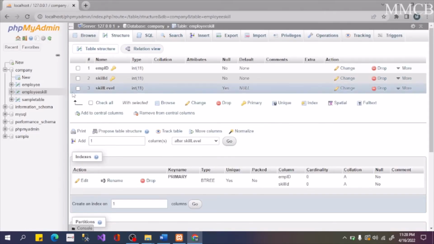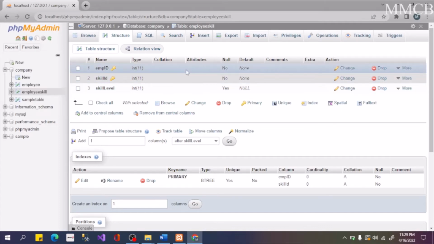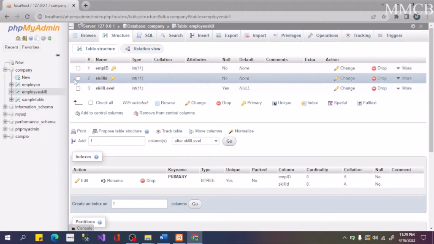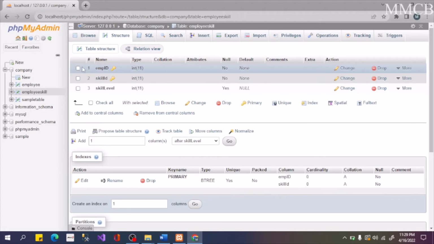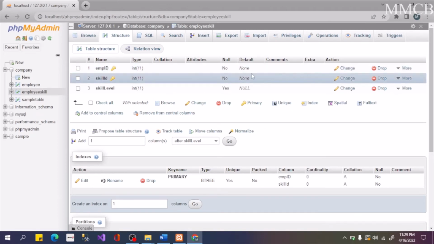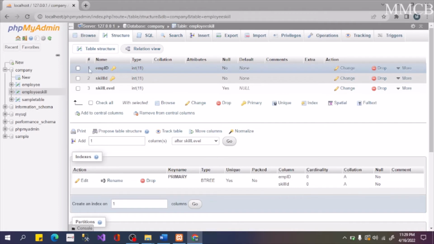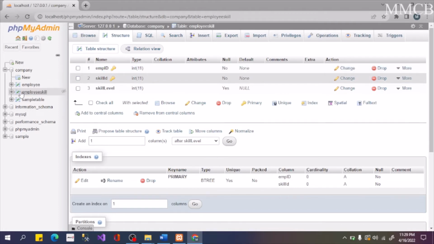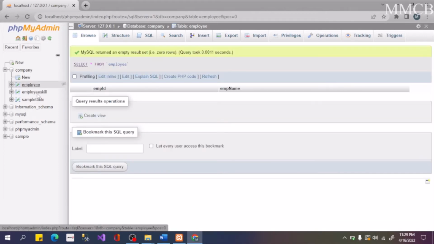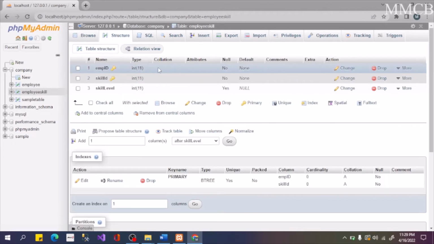Okay. So now here, let me tell you what are the other things that I want to tell you. Have you remembered the word metadata? So this is the example of metadata. This one here, the emp ID integer, and so what's the other information or the data around here? It's a data. Of course, we're going to have data in the employee or employee skill, but we don't have data here yet.